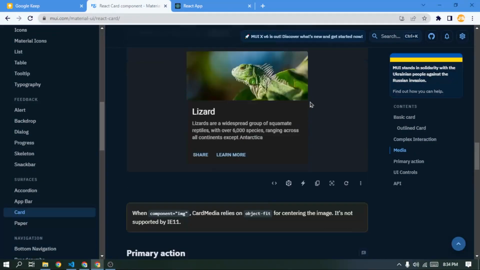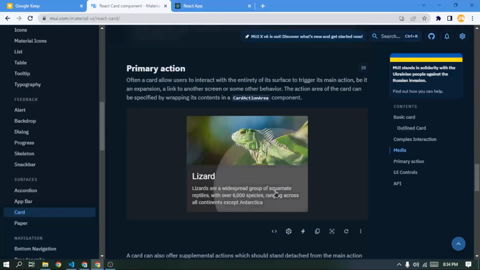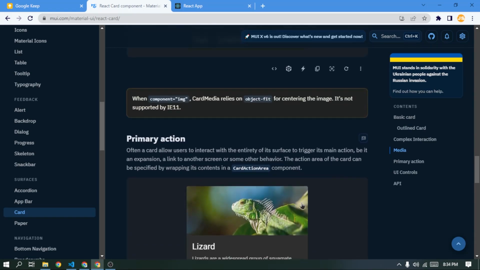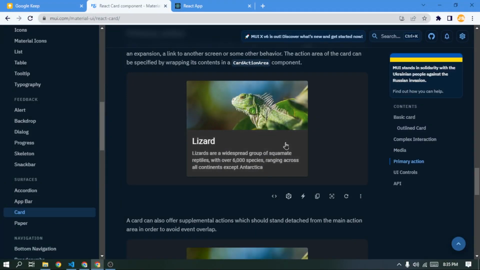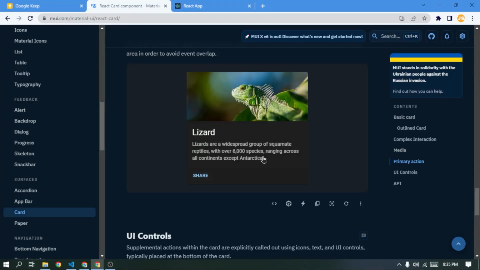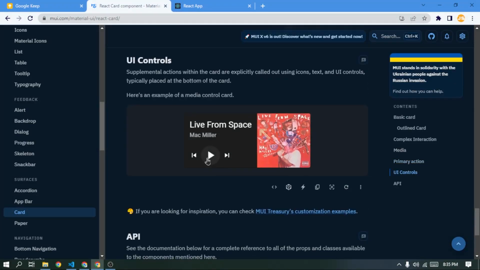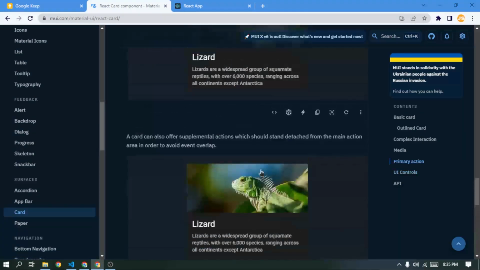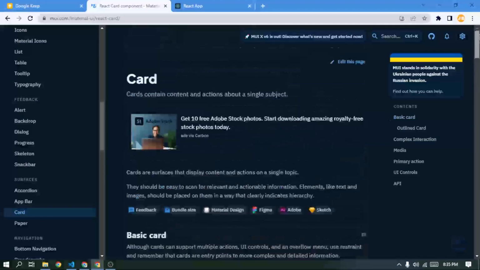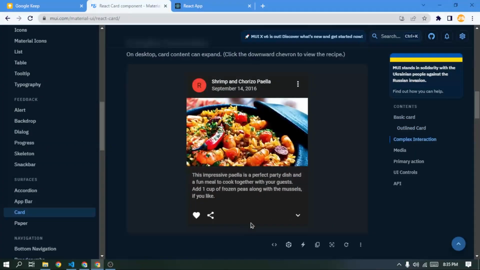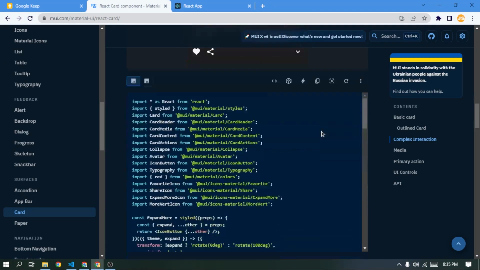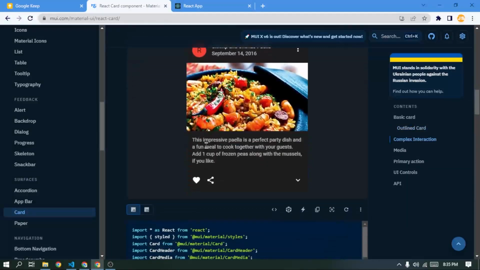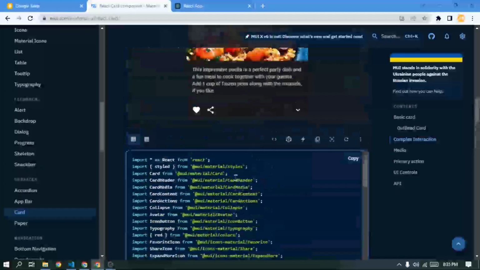And this one is also the same, and this one is a little bit different, with a wonderful action. If I click here, it is really good looking. There are a lot of cards, you can check them out here in the documentation. But if I show you this one, which looks a little bit complex, I think you can work with any other one, I guess.